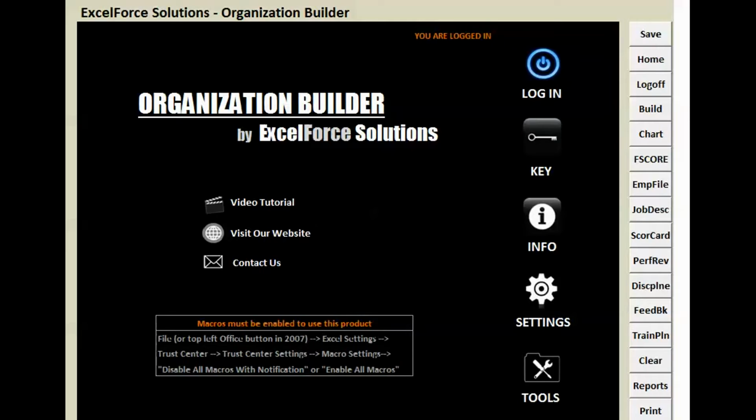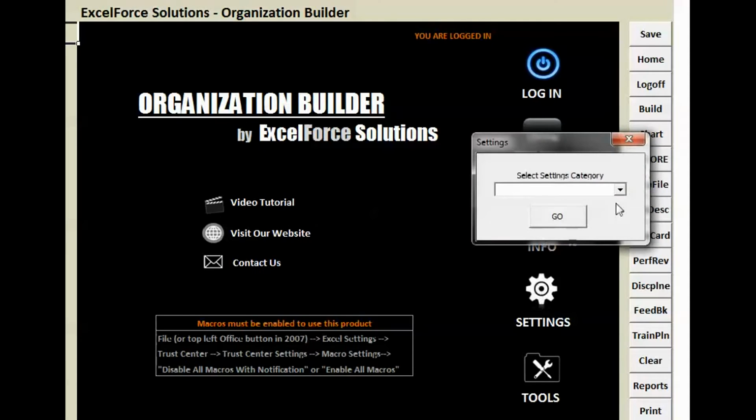Okay, to wrap up our training video for the organization builder, I'm going to take us through the foundation score process that we have built into the system. I think I showed you this in the settings section as well, but if I go into settings, there's a foundation score settings selection.